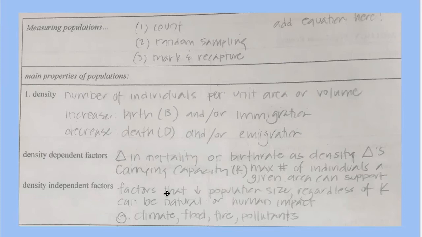But if you think about it, density dependent factors are things like potentially disease. So some diseases are more prevalent that as there's an increase in density in numbers of species or as there is a decrease in density. Things like food availability is going to be a density dependent factor that's going to impact density of a population.